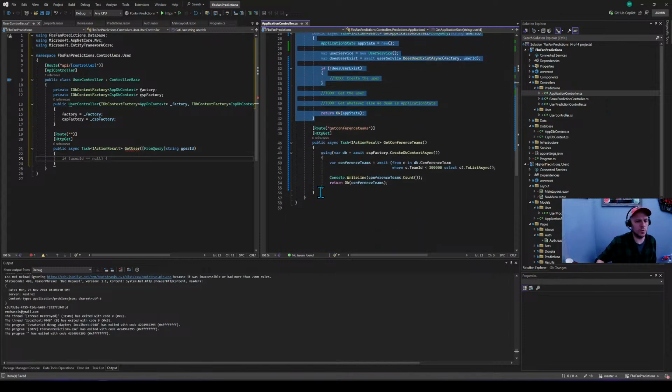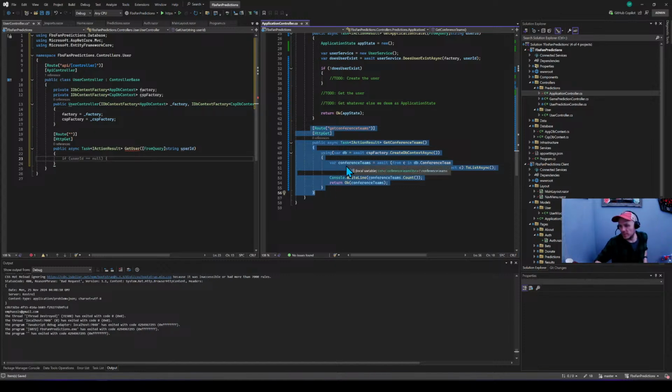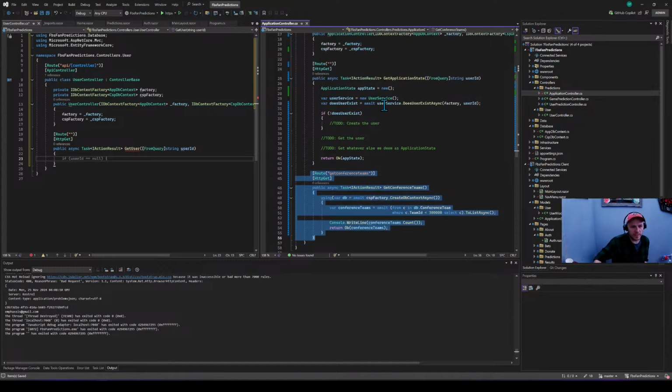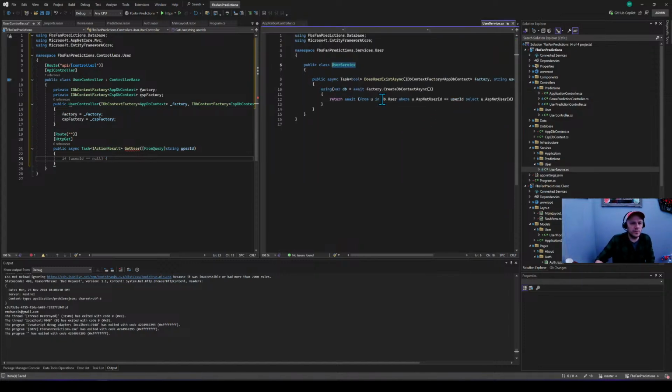Conference teams, it's not going to be a route probably. It's just going to be also something called, like I did in user service. Inside the user service, we're already doing this. User service, we need a, so we got a DoesUserExist.